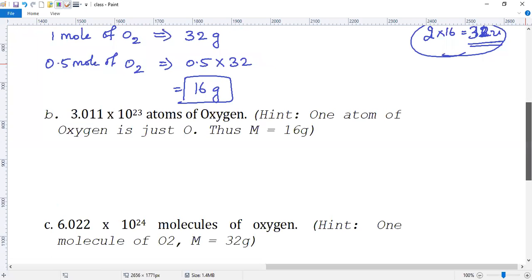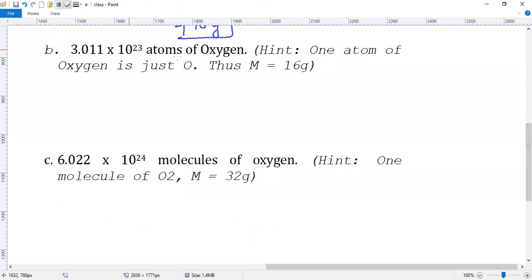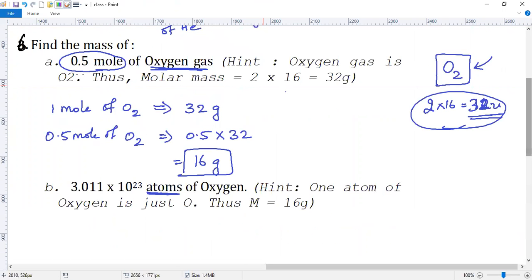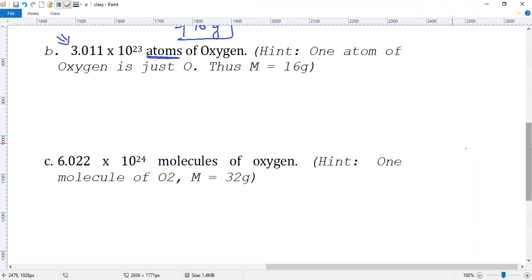Same way, you have the next problem C. Here it is about the number of atoms. So what is it you have to find? You have to find the mass. So what is the mass of this many atoms of oxygen? See, keep that in mind. Here it is about oxygen atom. So just O, it's not O2. Since it said oxygen gas earlier, we took the molecular form. Here we are talking only about atoms. For oxygen alone, it will be 16 u only. Okay, so what will the molar mass be? Molar mass will be 16 gram for oxygen.